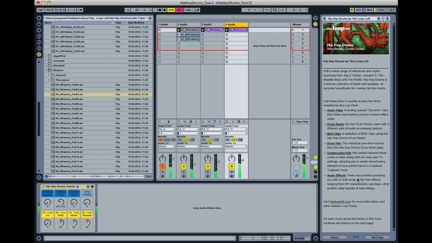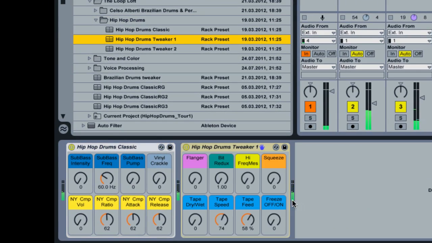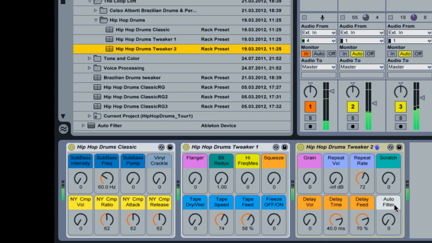And on this one, I'm going to try audio effect Tweaker number 1, or sorry, number 2 and 1. Why not? So now it's got that crazy auto filter kind of giving that pulse underneath.